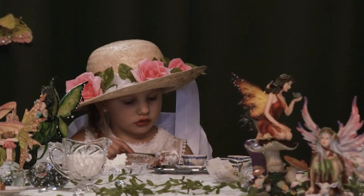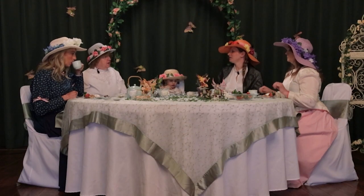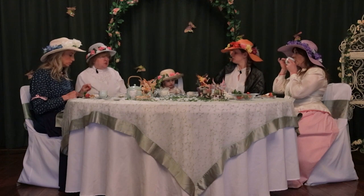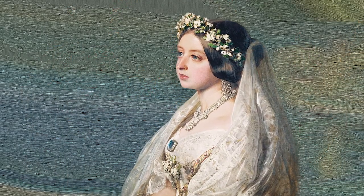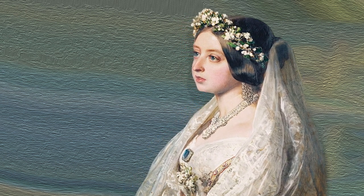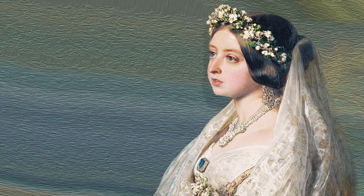Strawberries and cream. Strawberry, yes. And you eat it. When Queen Victoria married Prince Albert in 1840, she was a very young bride, and she wore the first white wedding dress. She made it popular. She's the reason why women wear white wedding dresses. Wow. Who knew?